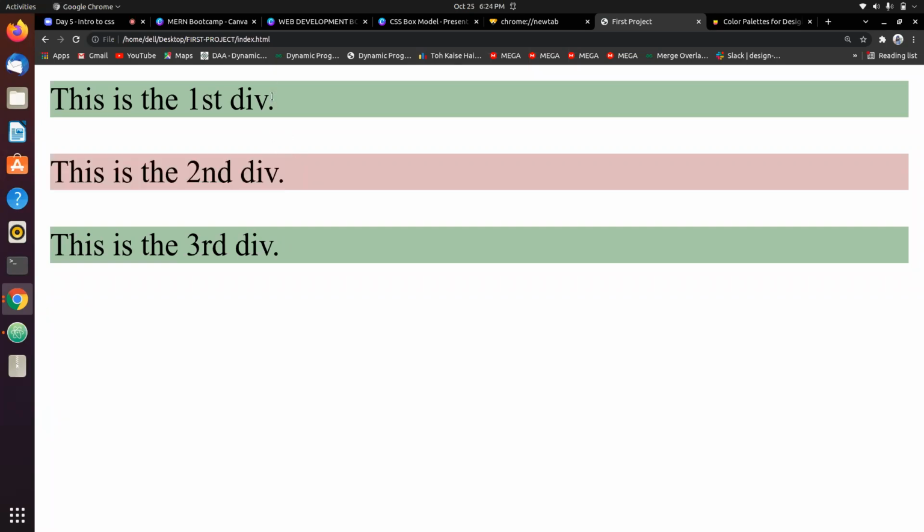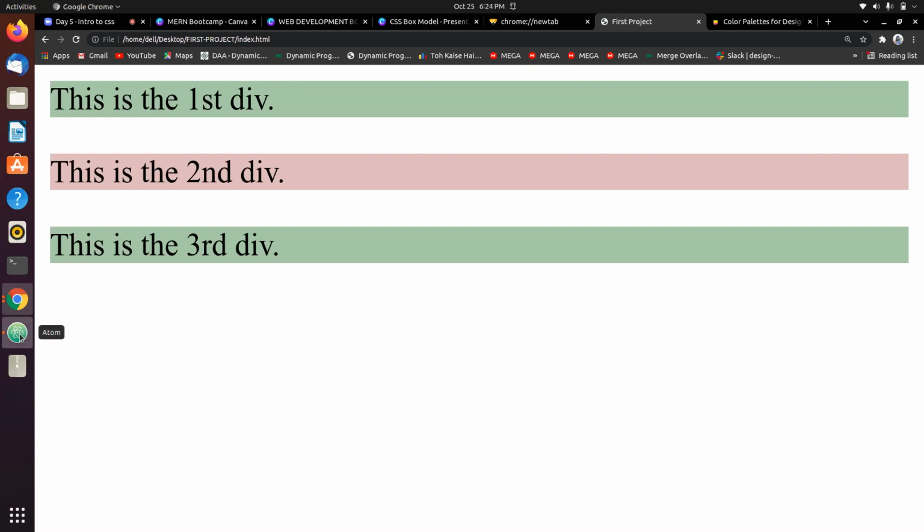Class selectors are very flexible, and they are very much used in development. It is always recommended to use a class selector instead of an ID selector. I'll tell you the difference between class and ID selectors. In a class selector, you can repeat the class name for a lot of divisions. If all the elements follow the same styling, you can have the same class for all of them. You can repeat a class name.